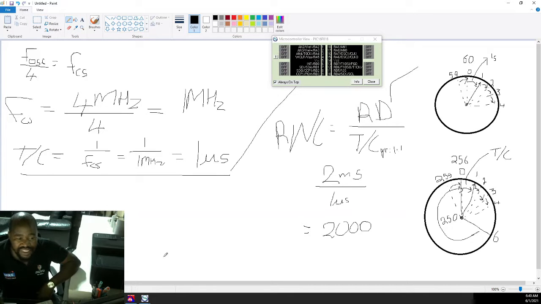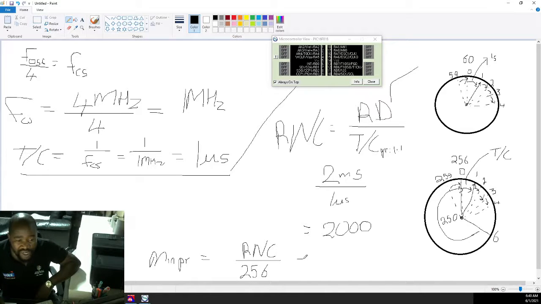Our minimum prescaler that we need to use can be calculated to be the required number of counts divided by the maximum possible count. That's the prescaler we'll have to use. That's where we'll find our prescaler.